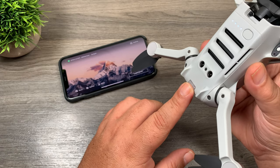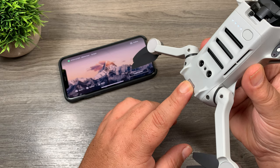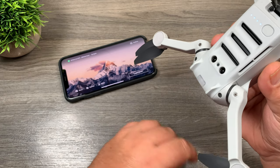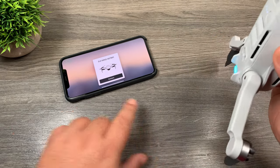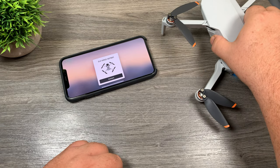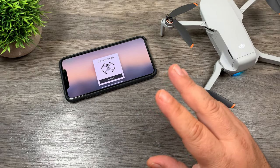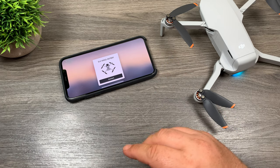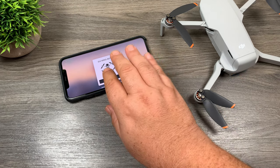We're going to do a long press on the button on the back. You're going to hear a little bit of a noise and that back button is going to turn blue. And you can see right away on the phone that little box has popped up asking us to connect to the drone. Now this is kind of the first problem I've had with it — it doesn't always want to connect on the first time. We'll soon find out. So we're going to hit connect.